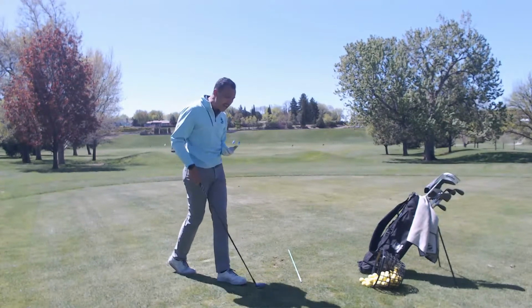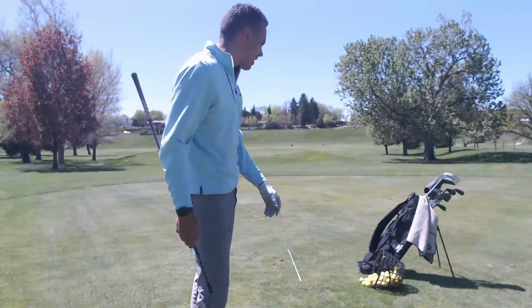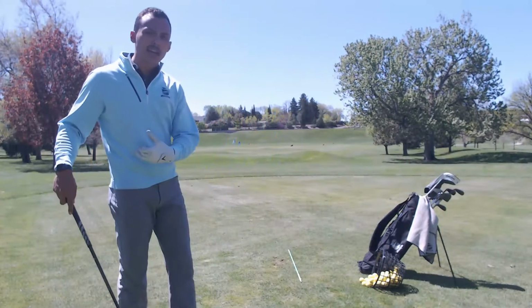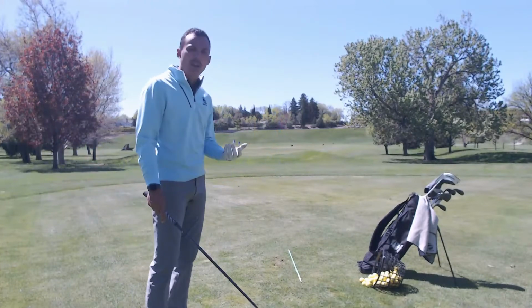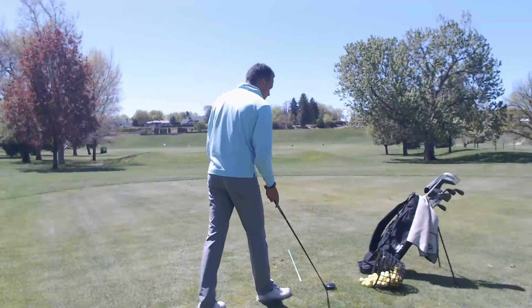So I kind of hit a little under it. I'm more toed it than anything. So I didn't hit a great shot, and that wasn't because of something I said. It was just a swing habit of mine, for the reason why I toed it. So we'll see if we can't do one more, guys.